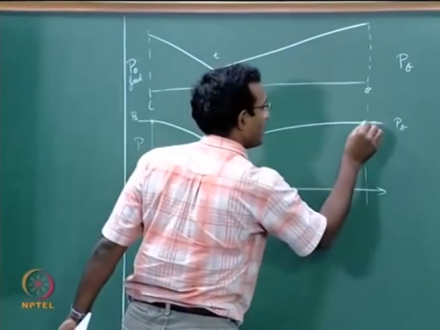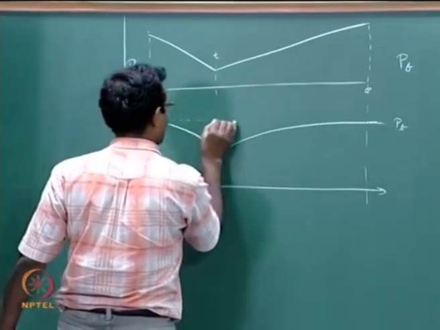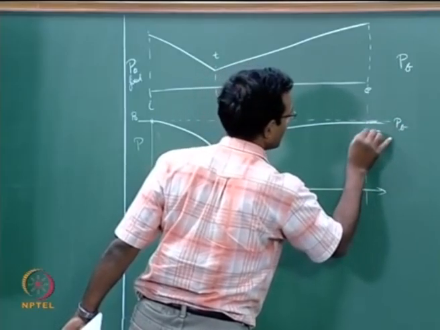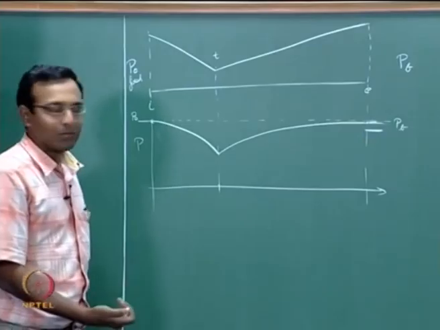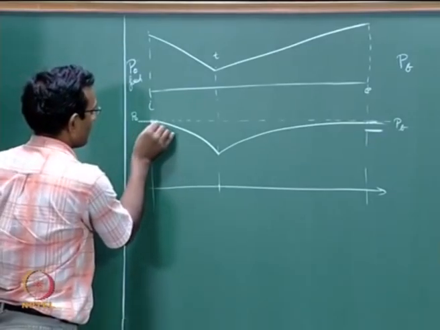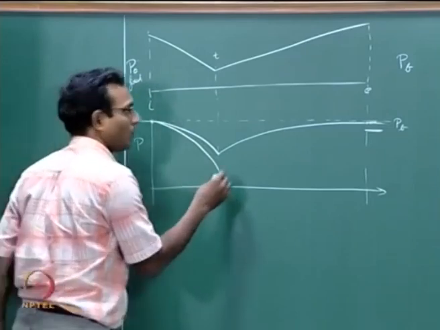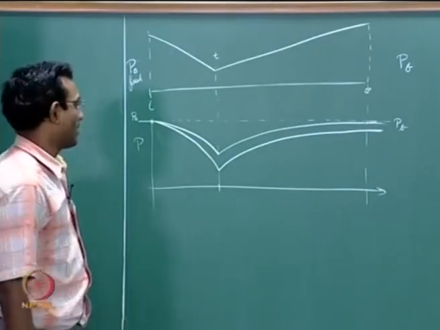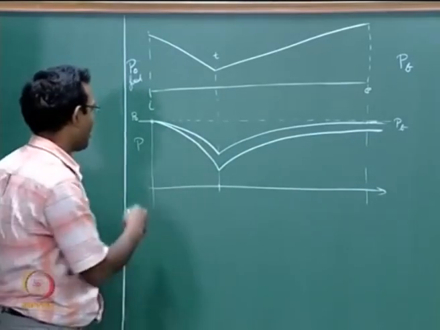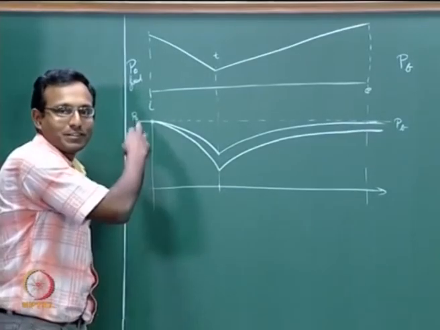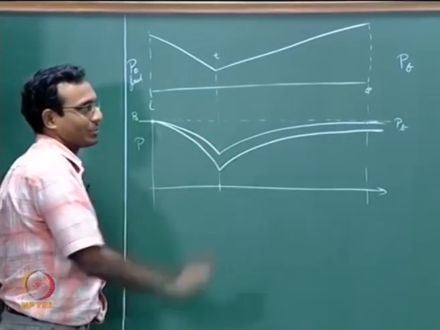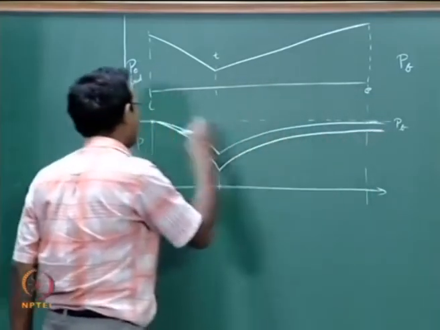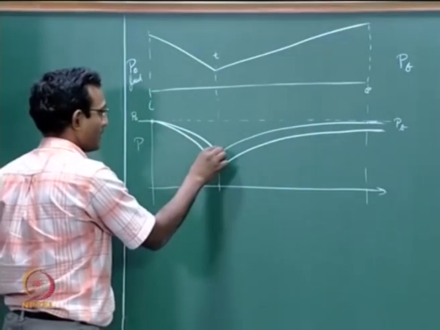Now let us say this is my P naught, I will draw a dotted line here. If I pick a slightly lesser Pb, say this value, then my flow accelerated a little more, it will start from the same point, go to a lower value, and then it is going to go here. Okay. I am showing all this really nicely. We have to know that I have not put any numbers on the scale here, all these will happen at really small values.